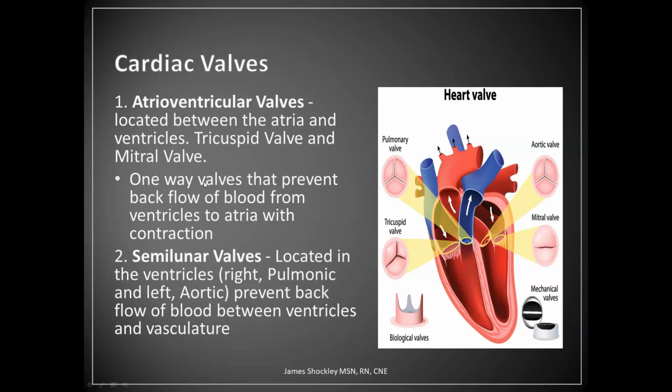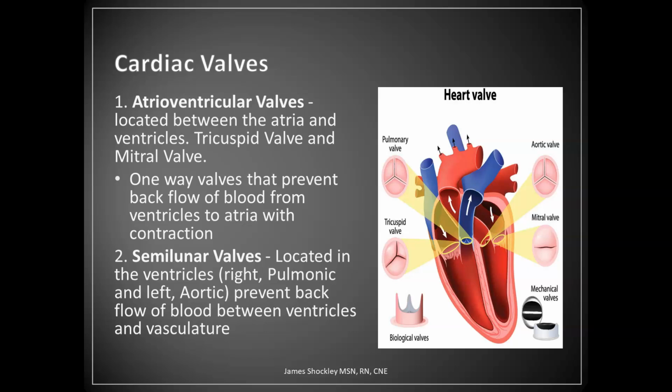When we're auscultating our valves, we're going to want to make sure that we're listening to the AV valves. So your atrioventricular valves are located between the atria and the ventricle, and that is your tricuspid and your mitral valve. These one-way valves help to prevent a backflow of blood. So if you have an incompetent valve, when that ventricle, either right or left, contracts, it's going to push blood not only out, but back up. So we are going to auscultate for murmurs. We'll look at that information here in a little bit as well.